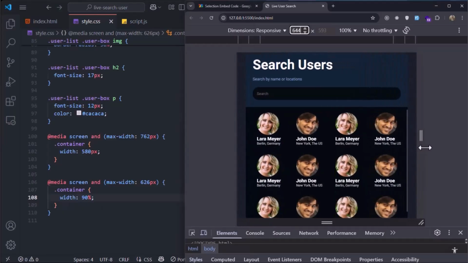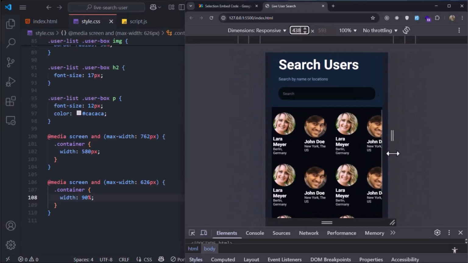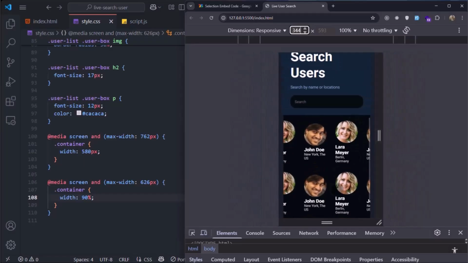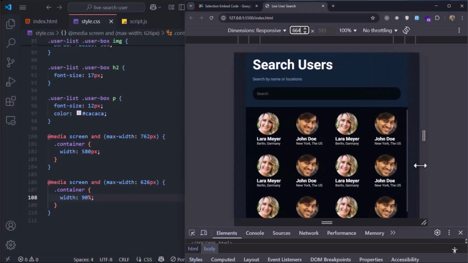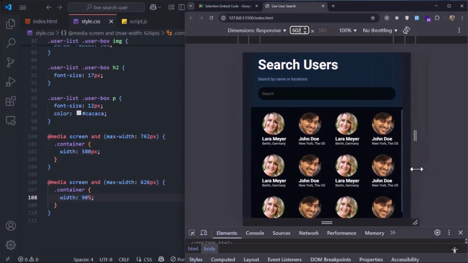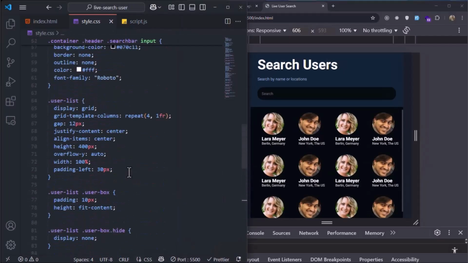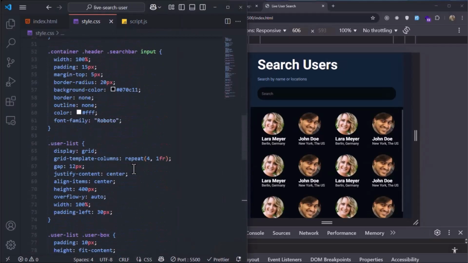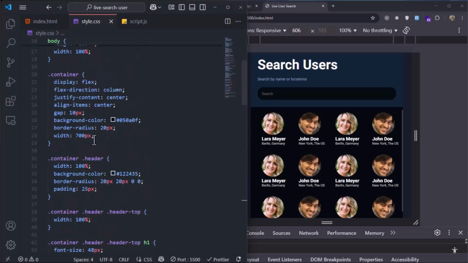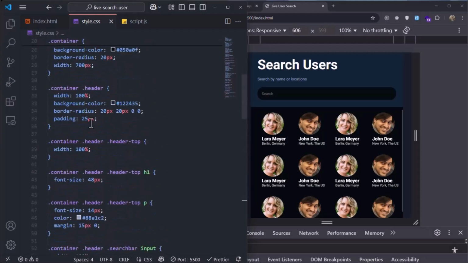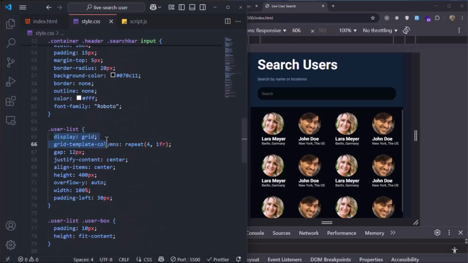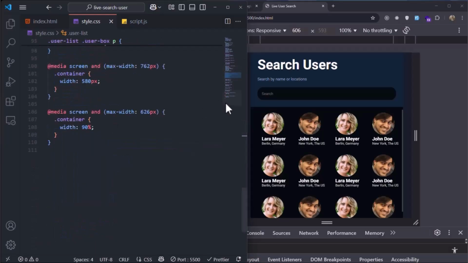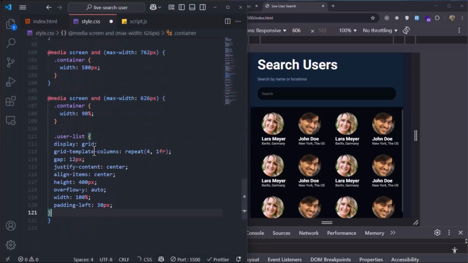But something looks very ugly. These 4 columns are terrible here, so we need to do one more thing in order to make it very responsive. Let's go up, and we see that this user list has the display of grid, and 4 columns are here, so we can do something here to make this responsive and solve this problem.